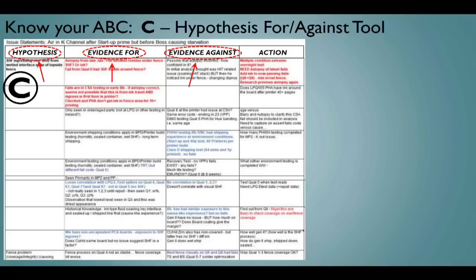The last tool is the hypothesis for/against tool. Here's where you gather all of the evidence for a given hypothesis and against it. This shows one hypothesis — we might have 20 or 25 starting a big problem, and you need to get to the real one. You get the evidence for, evidence against, put it all down there, and always keep your eye on it and get the whole team engaged. Because if you miss out on evidence against, you'll waste your time and the business's money working on a bad hypothesis.